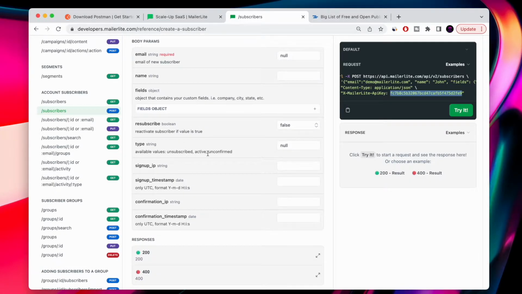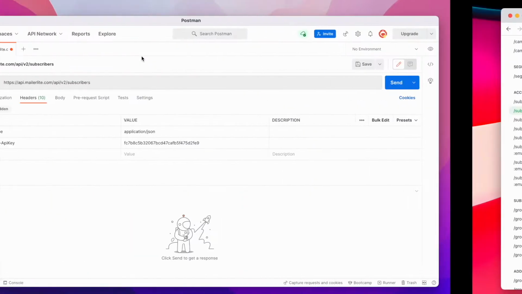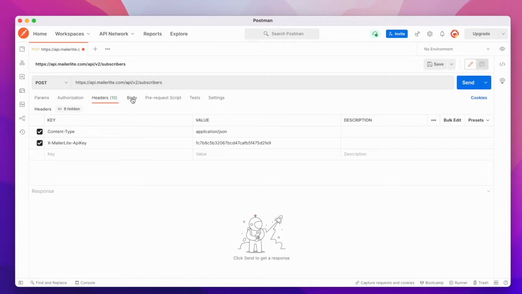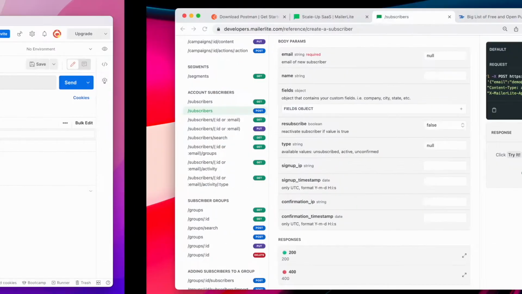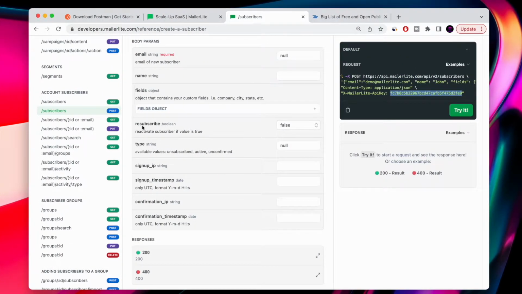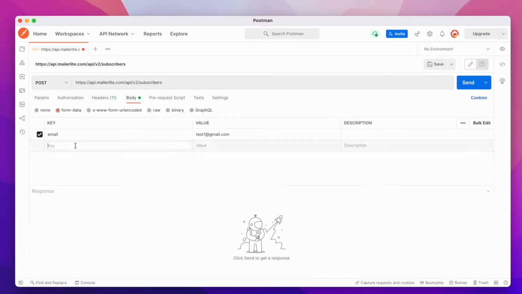What else do we need to do in order to create a new subscriber? We need an email, it's required. We need a name, it's not required, and any other feature that we want, depending on the API documentation. So now we're gonna go to the body and add the email, and of course a demo value. Let's also send the type.